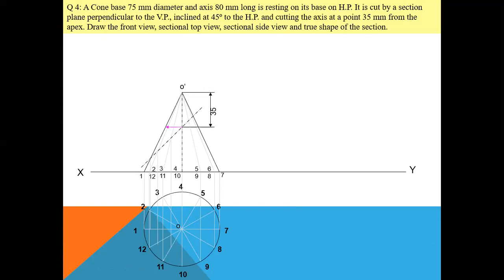See, I have dropped down the projection lines. Say this is the point. Let me say this O dash 1 dash edge is cutting at this point. Say this is point A dash in front view. Now you need to get this point A in top view also. So from this point I will drop a vertical projection line on the O1 line. Why O1 line? Because you are getting this point A dash on the O dash 1 line in front view. You have to get that same point A on the O1 line in top view. So from this point I will drop a vertical projection line on this horizontal O1 line. This will be that point A.